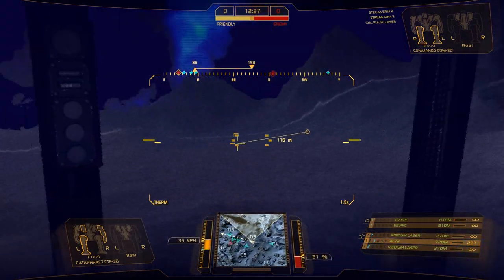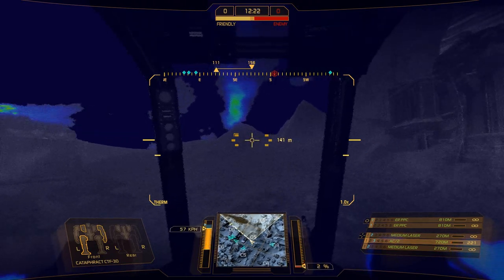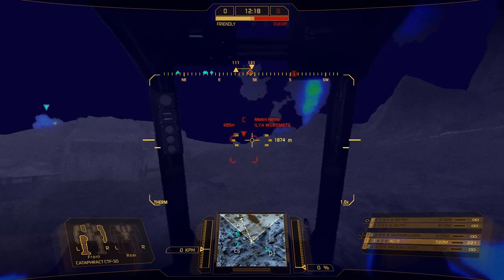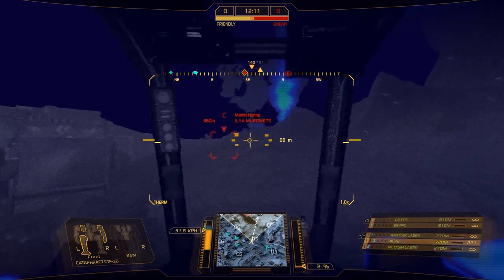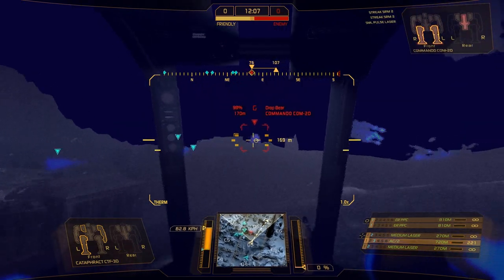PPCs need to be a lot quicker. Never understood why they move at like ballistic speeds. It's an energy weapon. It's as fast as a laser. It should be like a blink of an eye sort of thing. It's lightning, man. Man-made lightning.